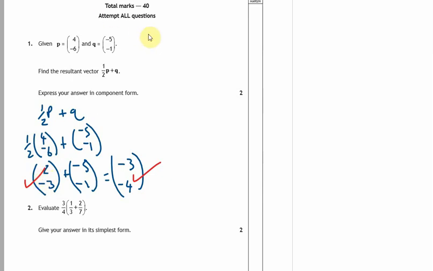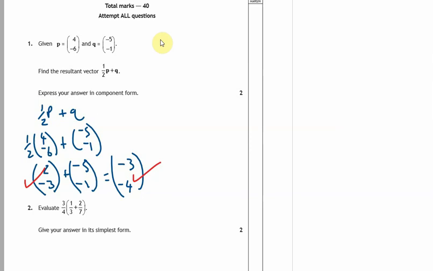Okay, and if you think about what that means, if you think of P as a vector like this, a half P is really just taking us to this point. So instead of going, well, what was P? We were going along, in fact, yes, so P was going along 4 and then down 6. Okay, that's P. What we're actually doing is halving it, so we're going along 2 and up 3. Okay, so it's just half of P. So that'd be a half P. That would be a half P. So the whole thing would be P. Right. So we multiply the whole vector.